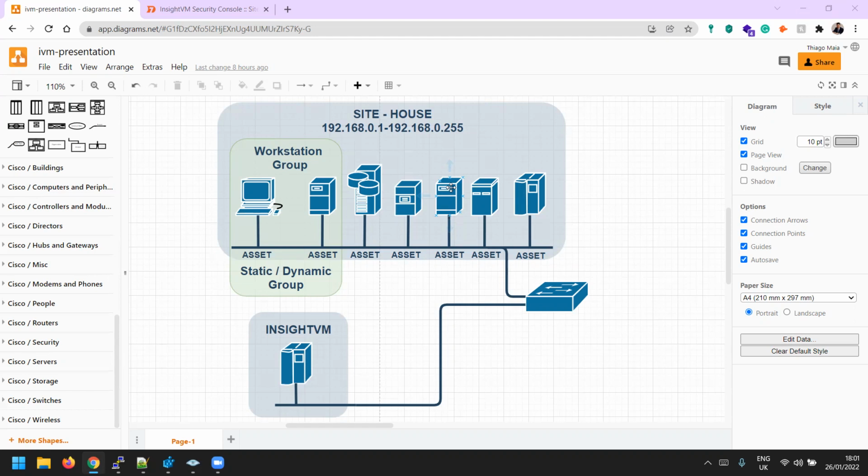The product is divided into parts, pretty much. We have the console, that's your web interface with the database, where all the information and settings will be stored. And we have the scan engine that will perform the scan. Its function is to find the assets and perform the vulnerability assessment, pretty much.